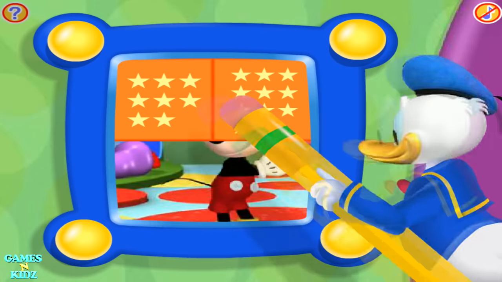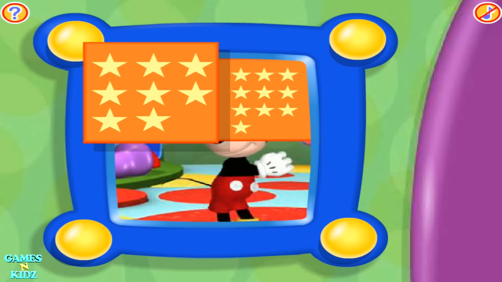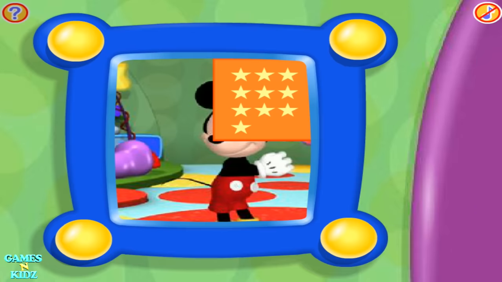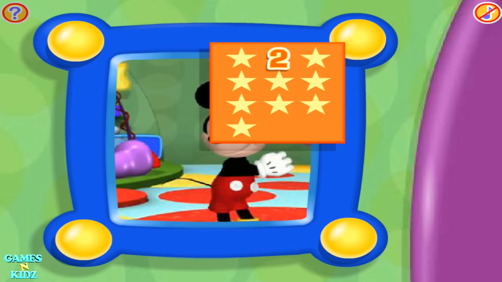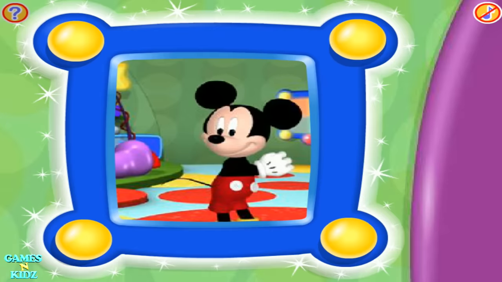Way to go. Now click the square that has eight stars. One, two, three, four, five, six, seven, eight stars. Hot dog! That's it! This time, click the square that has ten stars. One, two, three, four, five, six, seven, eight, nine, ten stars! Ha ha! Good job! There it is!